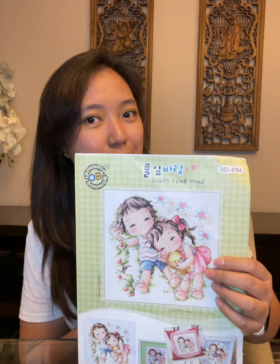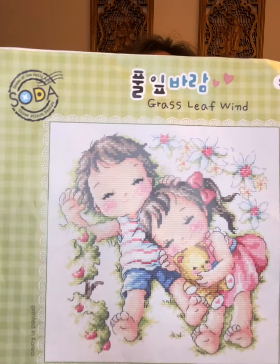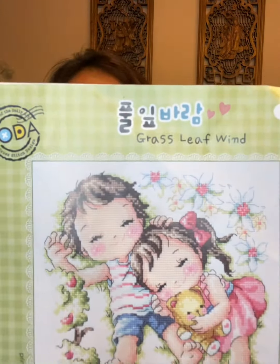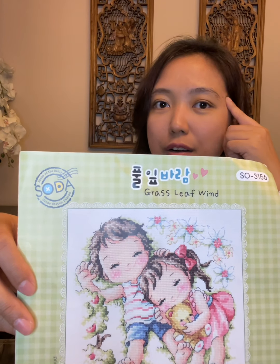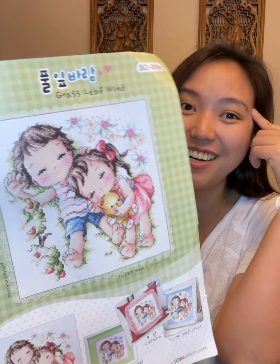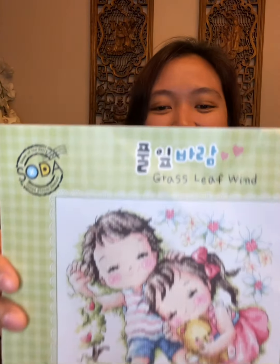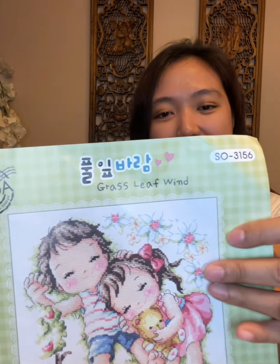So here it is. It's the Grass Leaf Wind design. Yes, they're very sweet and heartwarming. They're cuddling. Now again, I don't know if they are friends, but I'd like to think they're lovers. Yeah, so I chose this as my first because they're really cute.